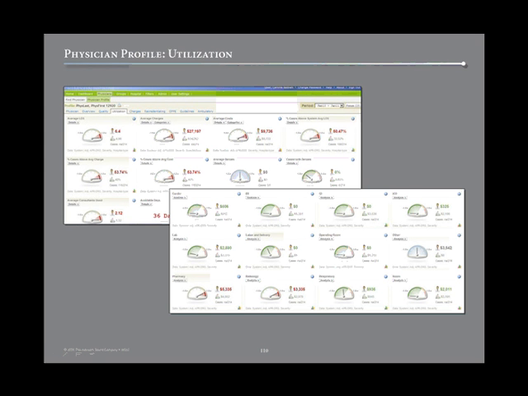Now that we reviewed the quality information, let's take a look at utilization data. We capture several different things here. Most importantly, length of stay, charges, and costs we capture in two different ways. For each metric, we have an average as well as a percentage of cases above the system average. So it's helpful you can see those metrics in two different ways.